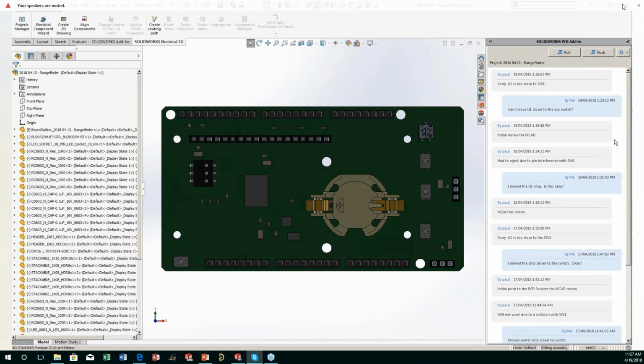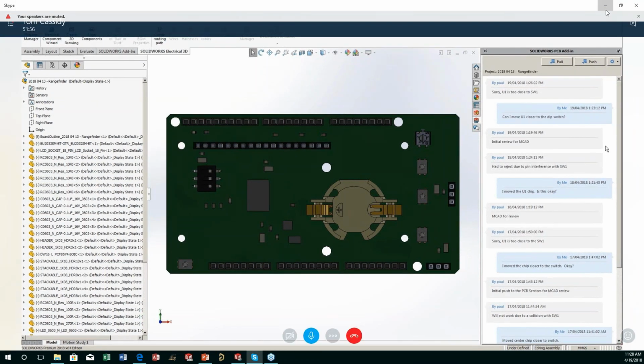And again, we can move components, we can add, move, and delete mounting holes, and we can modify the board shape through this type of collaboration over here. So that's an example of an Ecad initiated design being pushed to MCAD and vice versa. What we want to do is just show you a second scenario that happens quite often, and the tool can assist you in this as well.